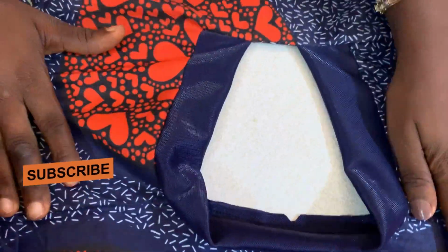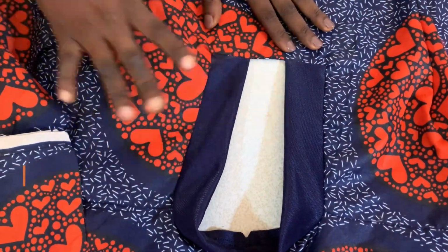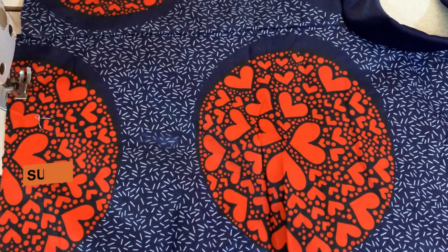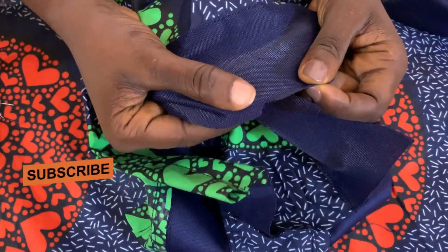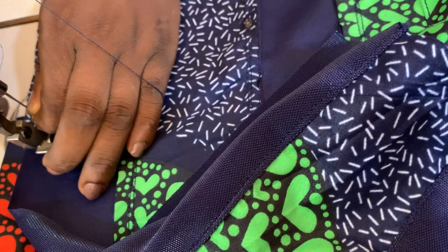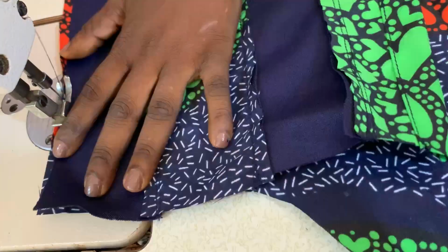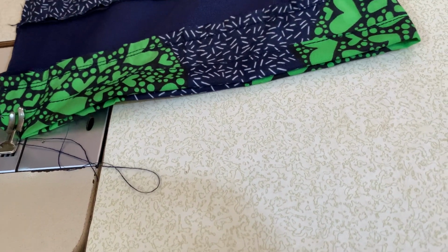So the next thing we are going to do now is to start joining the sleeve that we made earlier. We will start to join it. So this is the sleeve we made earlier, and this is the place we notch. This side we notch. You are going to place it at the shoulder, at the middle part of the dress, and just stitch it straight down. So we are almost done with our sewing.